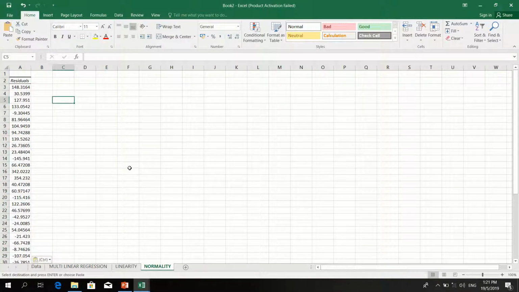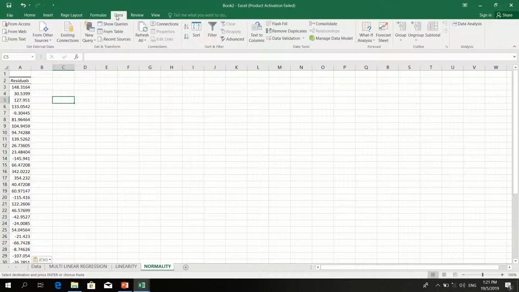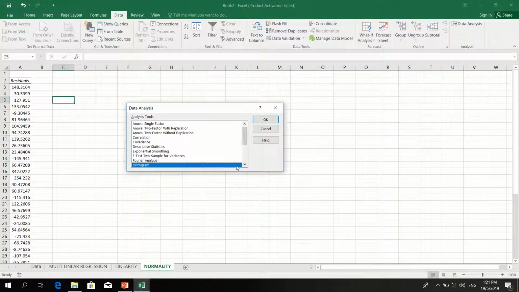For normality, we are going to need a histogram. In order to do that, click on data, then click on data analysis, and click on histogram.